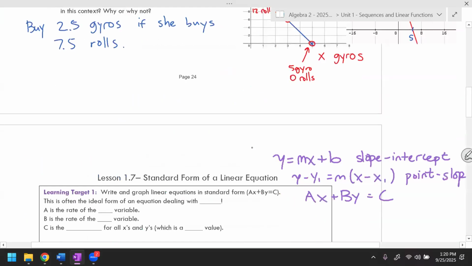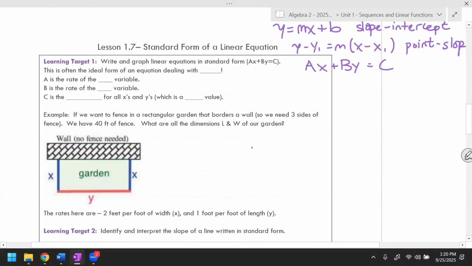So how can we find what those are? Usually this is a great form to deal with when you're working with budgets, like my lunch budget or Quinn's dinner budget. But you can have a budget of other things that aren't money, like time, or manpower, or space. You could have a space budget. Or, I don't know, soldiers.